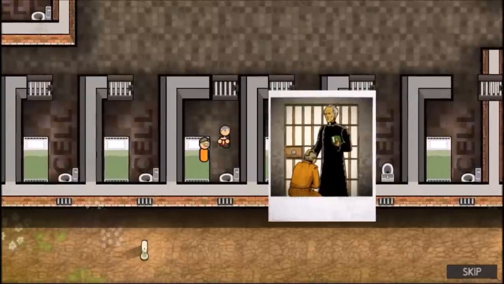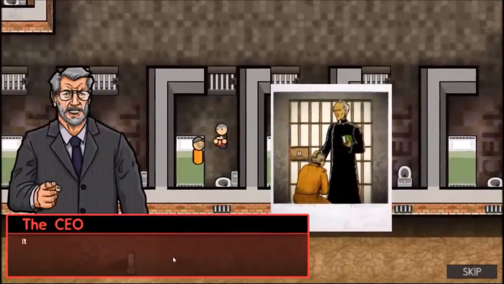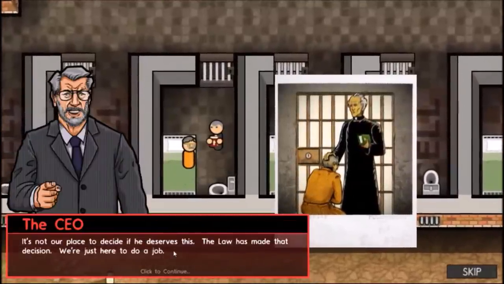Oh, that's the guy that's gonna die. That's artwork. I quite like that. This is the man in question, Edmund Romsey, a teacher once, would you believe? It's not our place to decide if he deserves this. The law has made that our decision. We're just here to do a job.